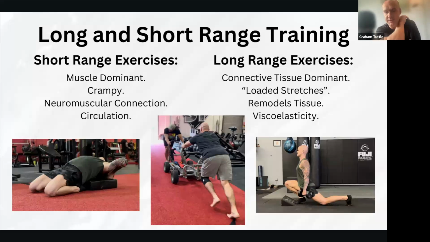So there are a bunch of examples of ways you can do this, but essentially, some of you might know Ben Patrick, and that was his translation of Charles Poliquin's short and long range version. He took that, put it at the knee, so you get sled extensions, and so it works phenomenally well. You take the knee, you stretch, you contract, you stretch, contract, stretch, contract, you remodel the tissue, get more blood flow, you get better muscle engagement to disperse force, and you go from that.